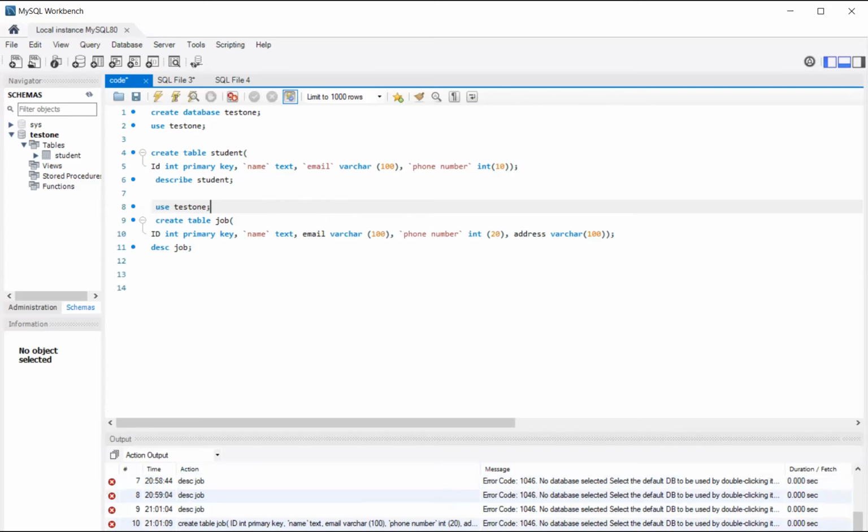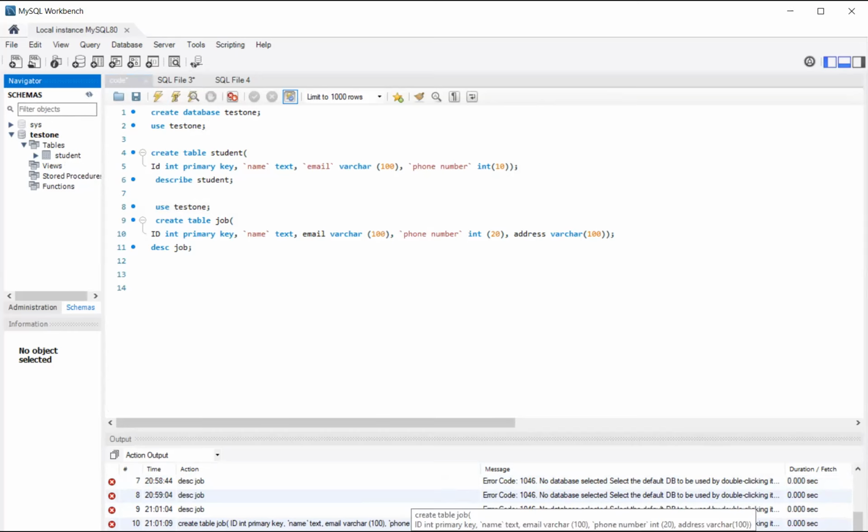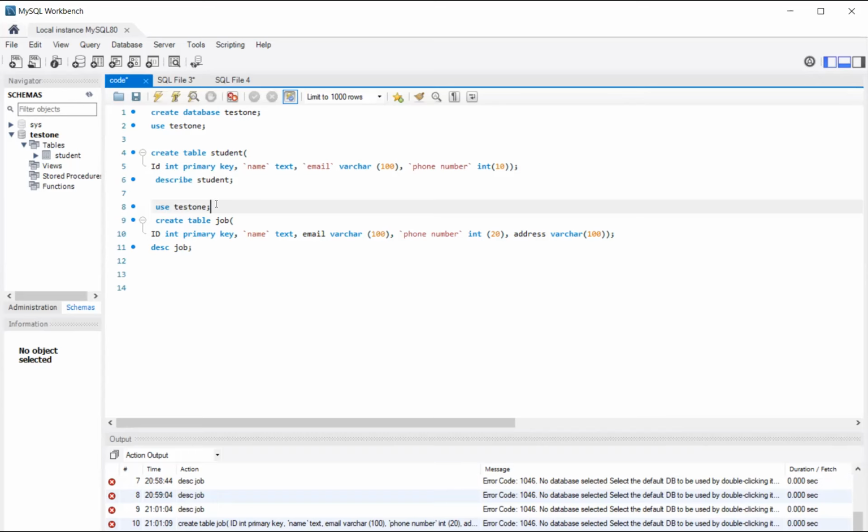Okay, why does it say no database selected? Double check. Refresh it. Now do what? Again, come to line number 8. Yeah. Click at the end of that. Excuse me, sir, this test is not just a name.